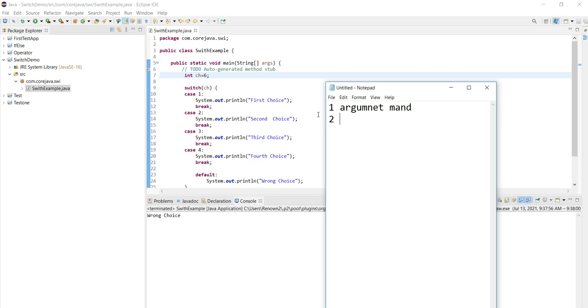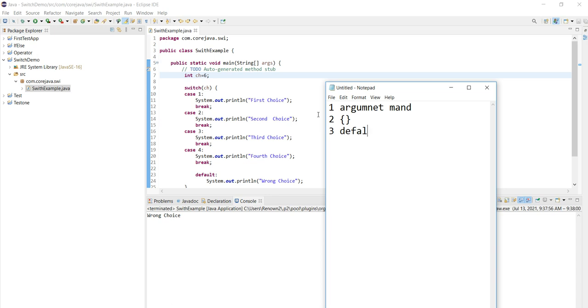Second, specifying the curly braces for switch is also mandatory. In the last video we saw that braces are optional for if, but here they are mandatory. Third, specifying the default case is optional.